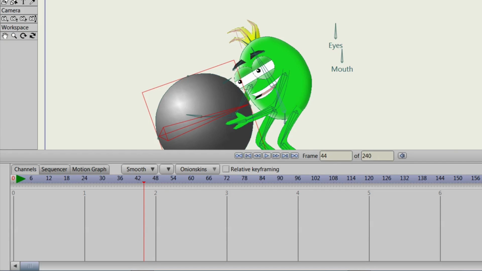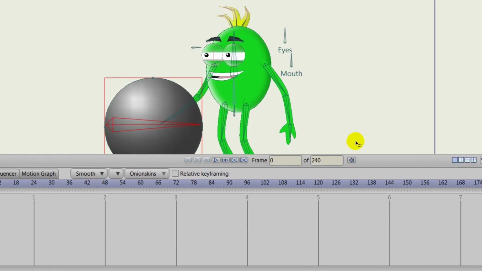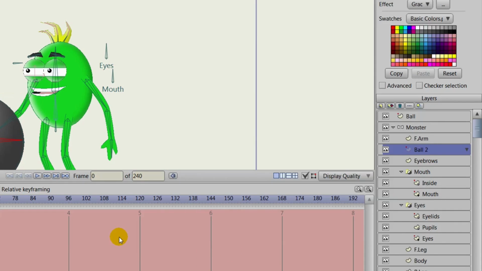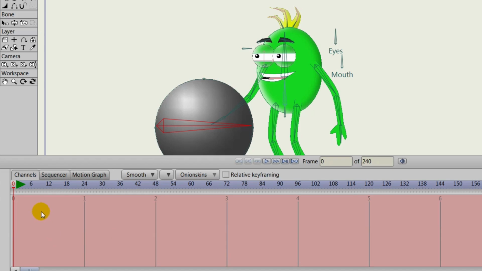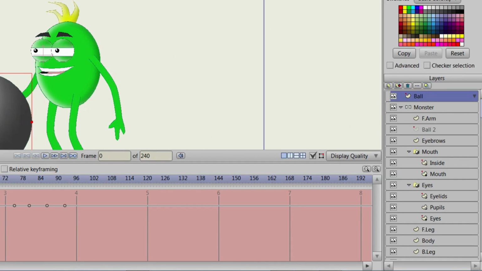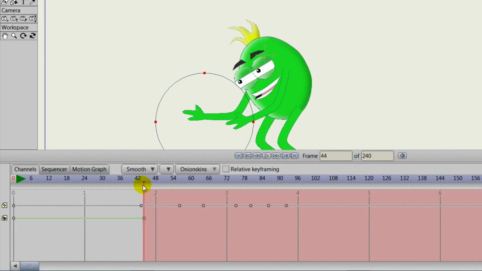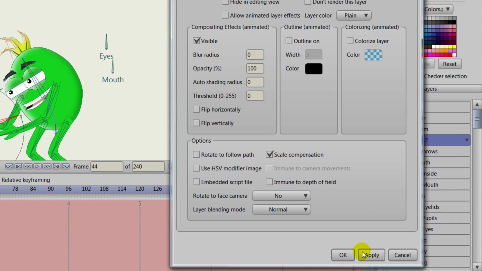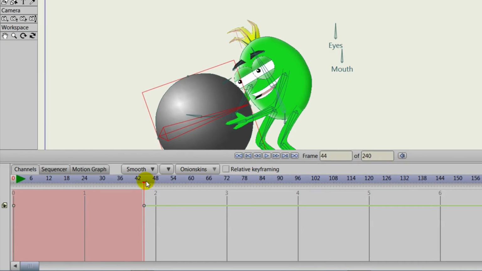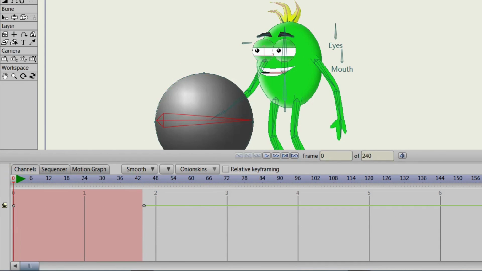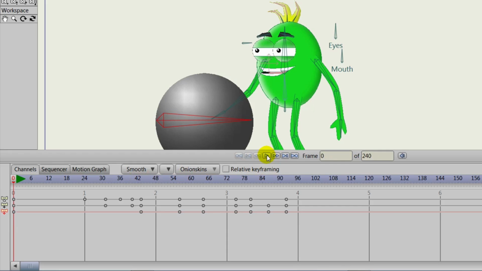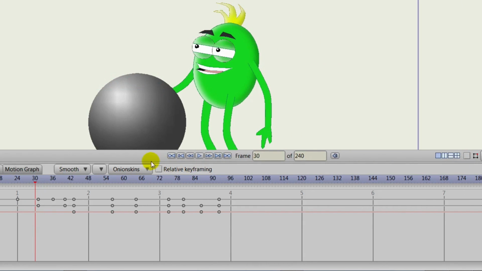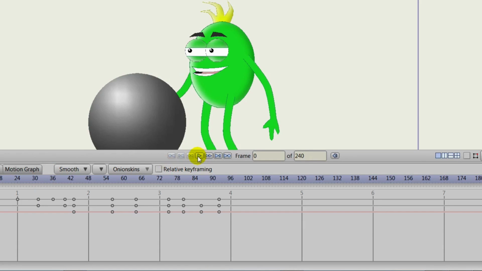So now what we'll have to do is come over here to ball 2, double click, click visible, click OK. So now that bone layer will be invisible until we say otherwise, until frame 44, when the first one goes invisible. So we'll bring that ball 2 back on frame 44 and click OK. So now, when we play this out, hit play, you can see it's invisible. Let's turn on preview here, I should say.